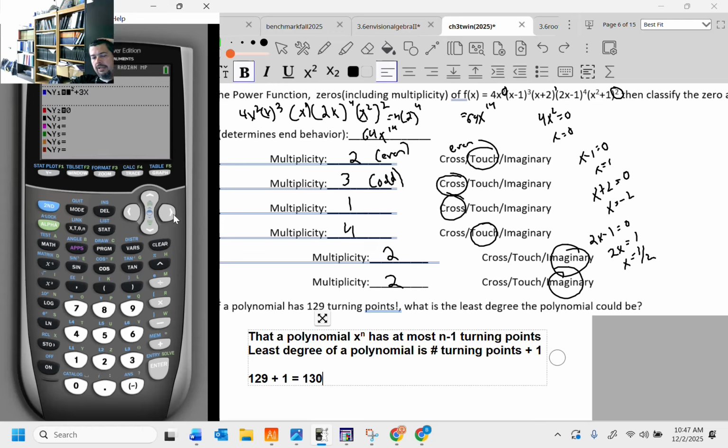Let's take a look at maybe a quartic. That'd be a 4th degree. A 4th degree polynomial can have at most 3 turning points, and I didn't do a good job on this one, so let me add some more stuff in. Doesn't really show off the theorem very well. Let's say plus 3x cubed minus 2x. And hopefully that's enough to show you how many turning points it has. This is a 4th degree polynomial. It will have at most 3 turning points. 1, 2, 3. You see them? So there's an easy one.